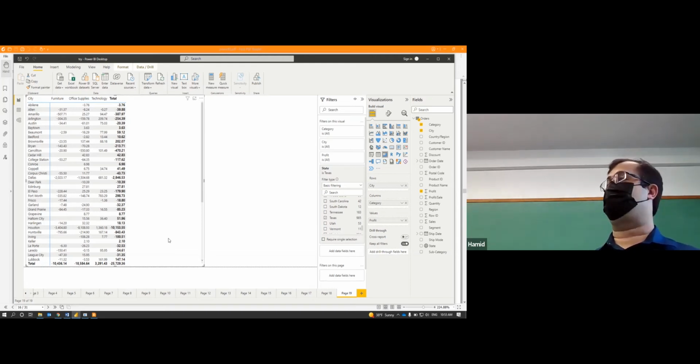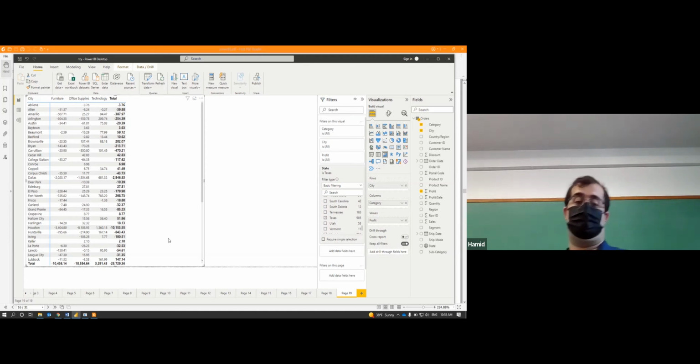So still, working with this table might look a little challenging because you have to eyeball it and find which one has the negative value, which one is the most positive. To make it easier to pick, we can impose a pattern on each cell. Let's say a color pattern shows if they have a positive or negative profit. Imposing a pattern should go through visualizations. Next to build visuals, there's a section for format your visual. So select format your visual.